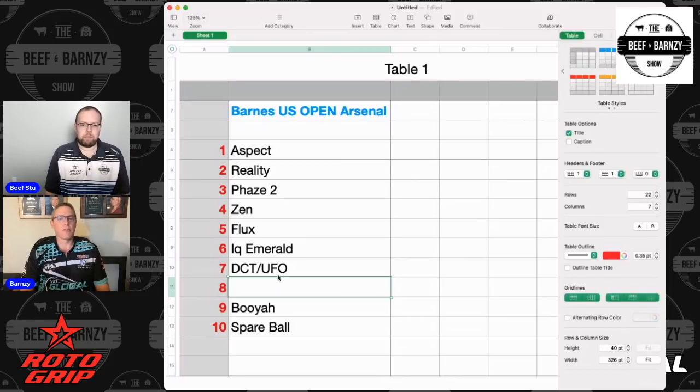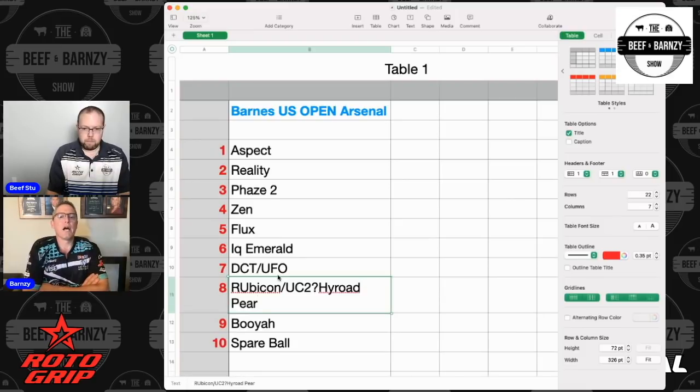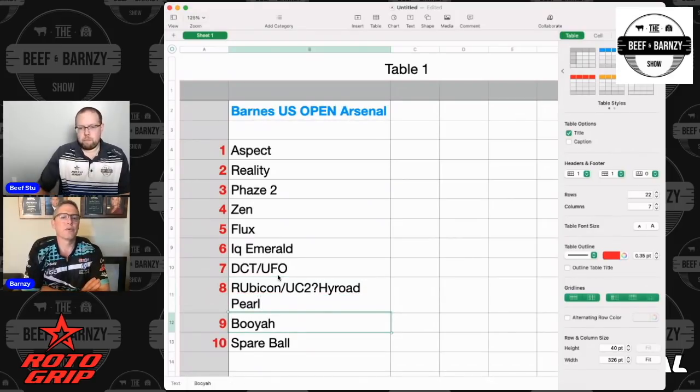For the Masters, since we're on the fresh all the time, I'll definitely have one of these other ones in the regular rotation. Yeah. For the U.S. Open, where you won't be on that nearly as much, the last three balls in play there are the Rubicon, the UC Rubicon 2, or the High Road Pearl. The High Road Pearl is mostly a ball to take advantage of easier patterns. That is generally not what you see at the U.S. Open or the Masters necessarily. So that's a really niche ball that probably won't be in play.